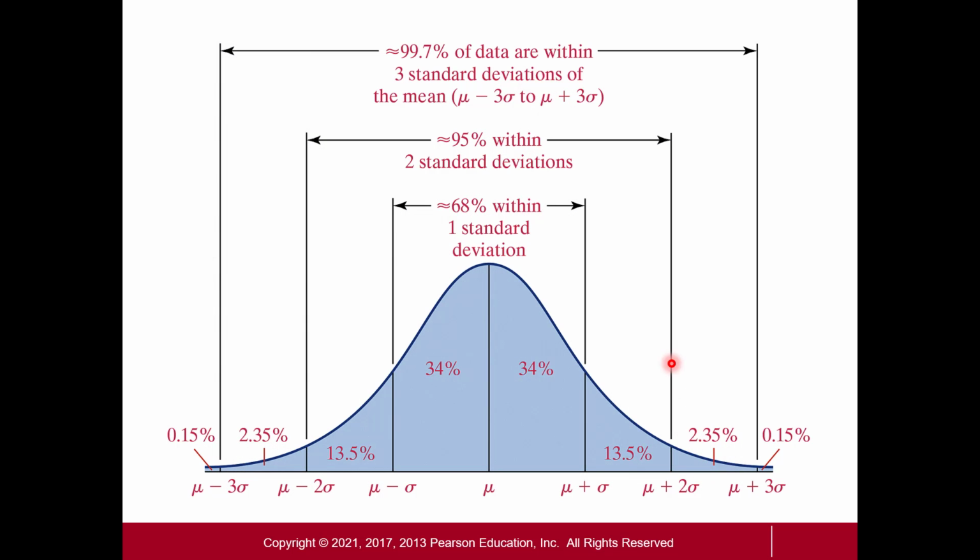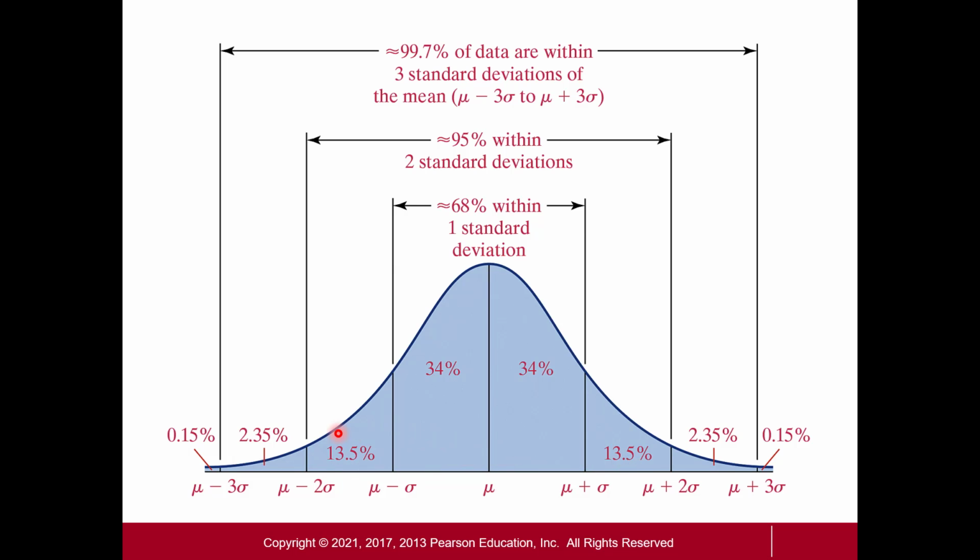Okay, so here's a visual for everything that we just said. Notice our distribution of our data is definitely bell-shaped. And so here's the mean, mu, right here in the middle, and 68% of the data is within 1 standard deviation, either above or below that mean value. And so on the horizontal axis here, it's just saying the mean plus 1 standard deviation, the mean minus 1 standard deviation. And then 95% of the data is within 2 standard deviations.